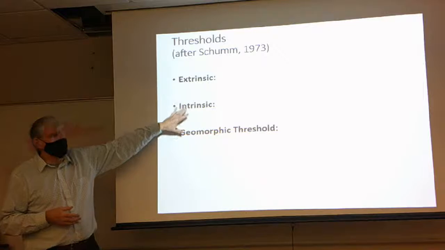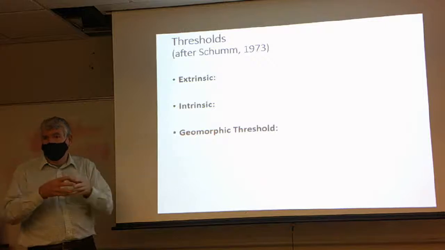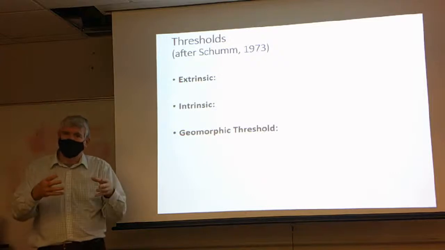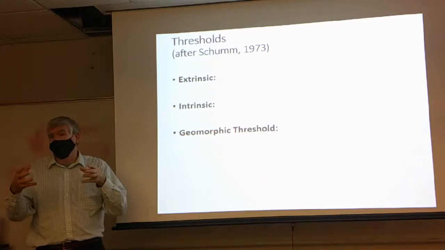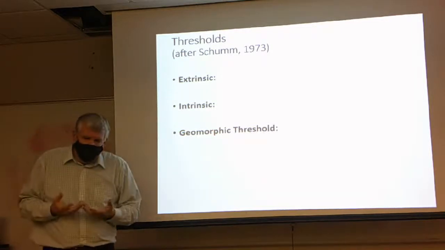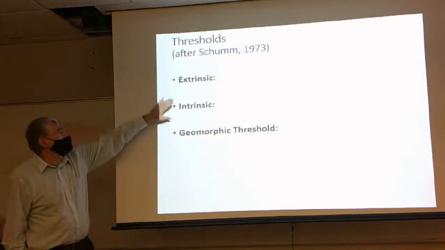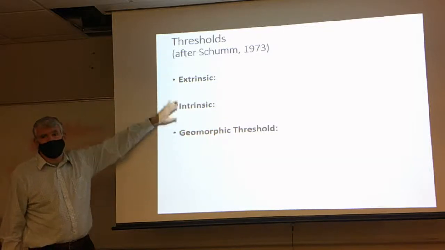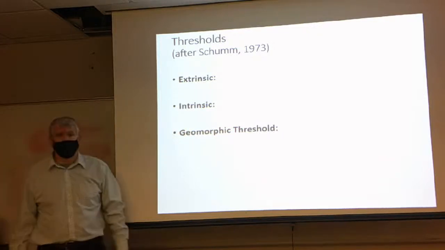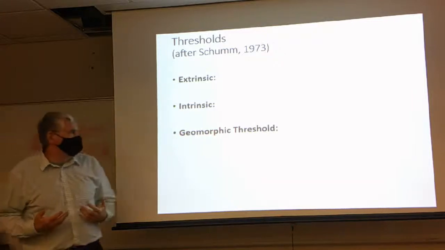And geomorphic threshold is a type of intrinsic threshold. It's really caused by a change in the morphology of the system. So maybe the classic argument is that you might have deposition on a valley floor, which increases the slope. And as that deposition and slope continue to change, it changes so much that we actually get a response. So external system, internal system, geomorphic threshold is a type of intrinsic that's related to a change in the morphology of the overall system. So we have these different types of disturbances that could lead to these channel changing events.